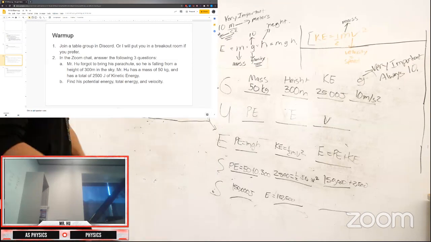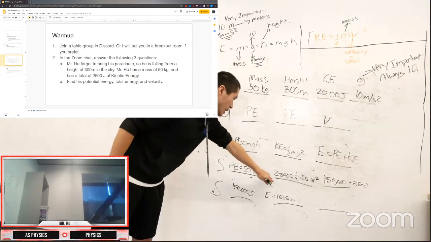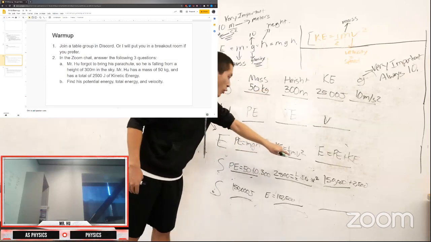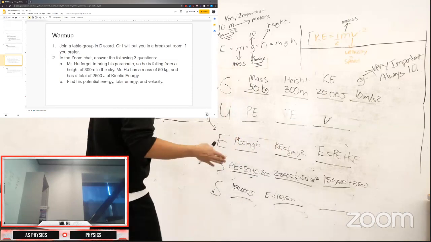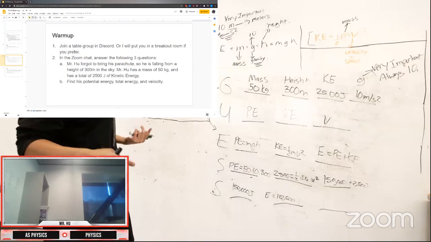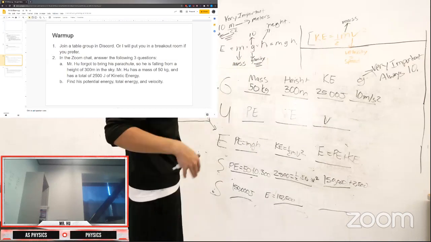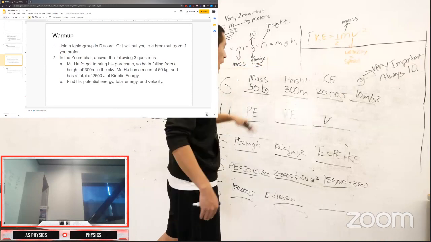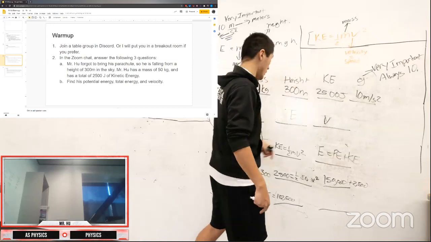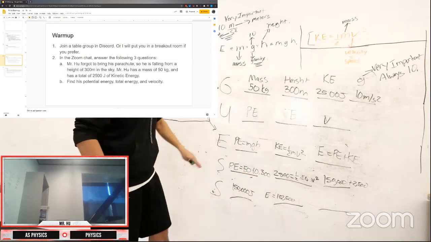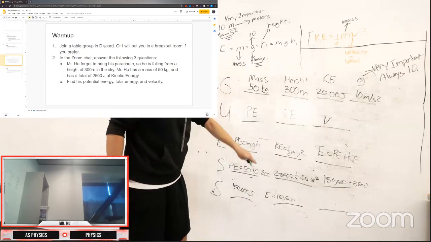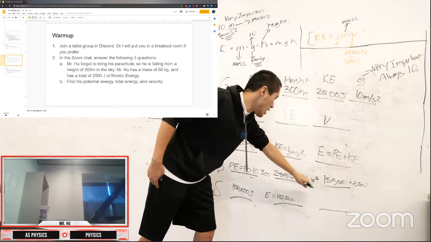What I'm first going to do right now is take down what we substituted here. What we first did for the kinetic energy is we identified that we want to find our velocity. And the best way to find our velocity is to use our kinetic energy equation, right? If you're ever wondering, okay, I need to find velocity, I don't know what equation I want to use, what I recommend is looking at the equations we have on the board and thinking which one has velocity. The only equation that has velocity is this kinetic energy one. So we took this kinetic energy one, we wrote it down here, and then all we did is add in the stuff we know. We know our kinetic energy was 2,500, we know our mass, we don't know our velocity.